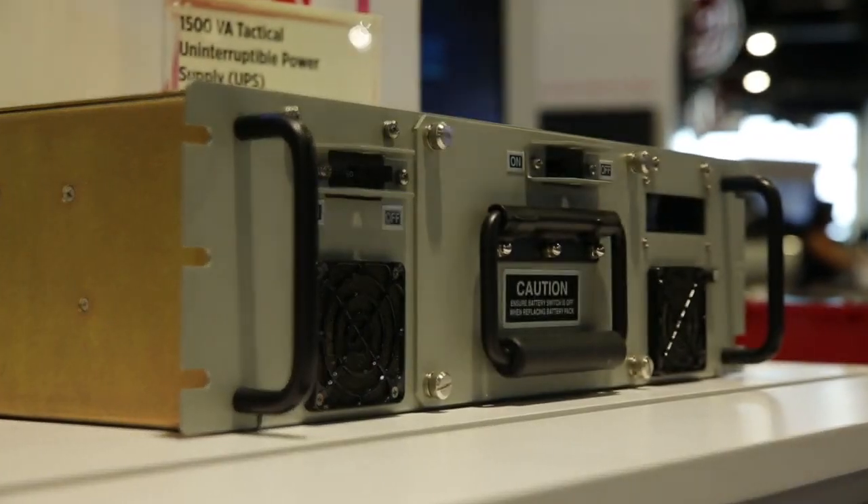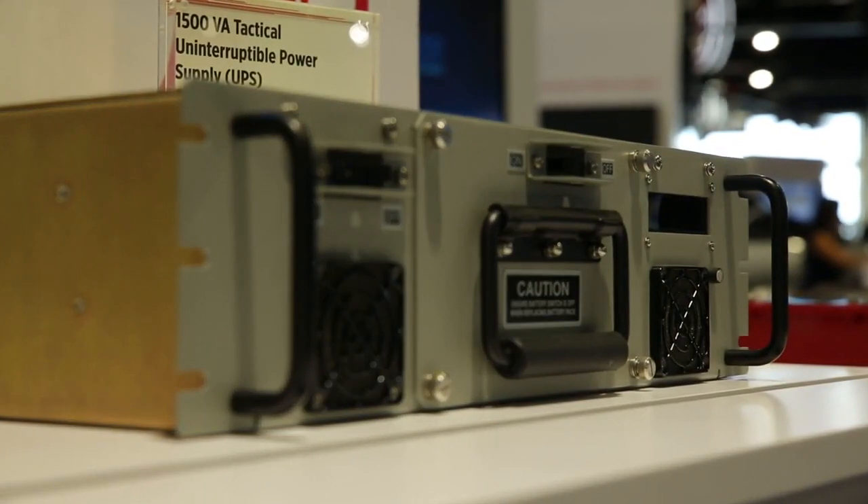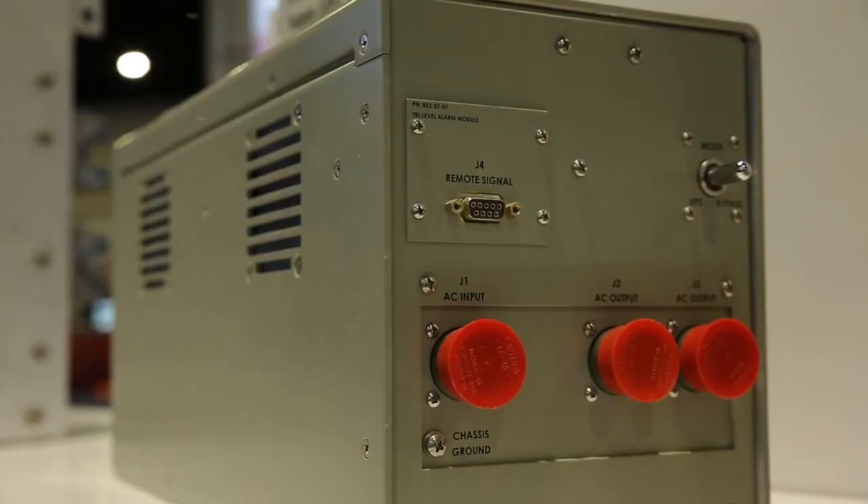Certainly in aspects of this, we're considered a leader. We're on the entire surface fleet, certainly the combat ships. We also do a fair bit of business replacing other systems that have been acquired but have actually failed, so that's a big portion of what we do. DRS has been supplying this equipment to the Navy for over 25 years, and in that time we've established ourselves as one of the most trusted vendors for power conversion equipment.